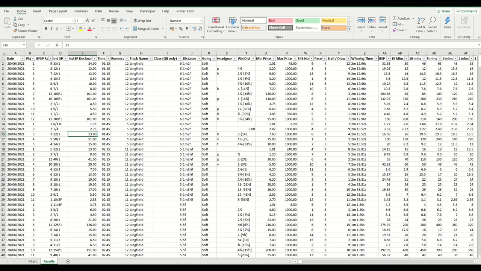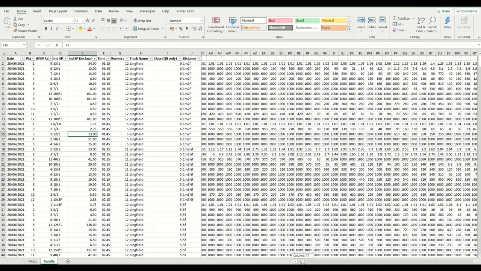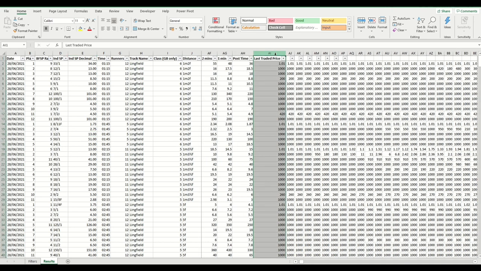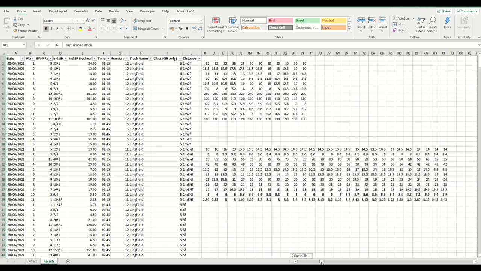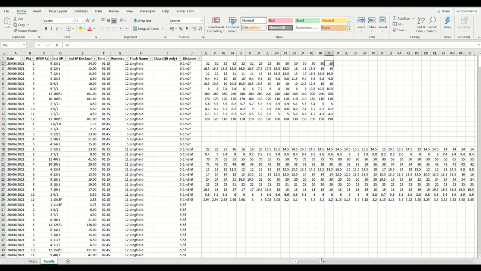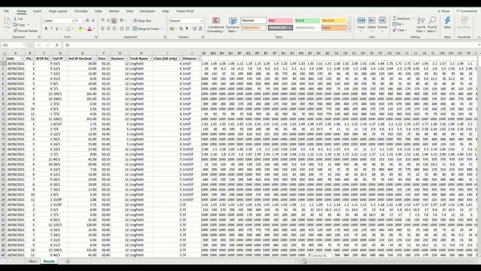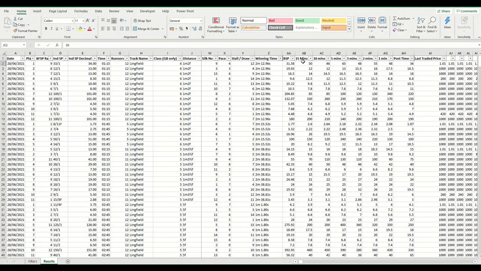So we have the in-play prices to the far right-hand side here. Starting here where you have the last traded price before the market suspended, and that goes right through to the first traded price when the market turned in play. And we also have the odds movements before the off. So you have at the time-stamped intervals here the last price traded, as well as the official Betfair SP in there. So this does feed in from the Betfair API.